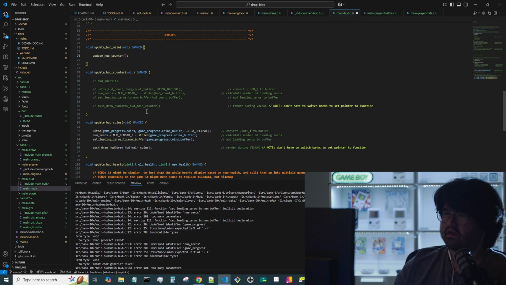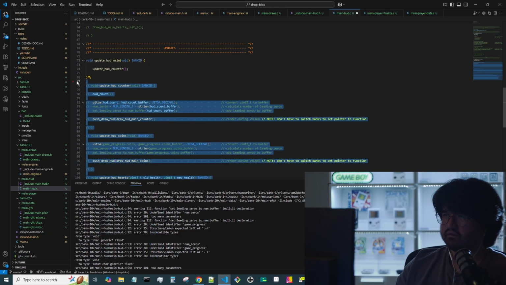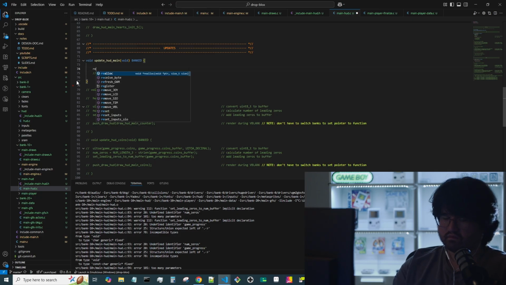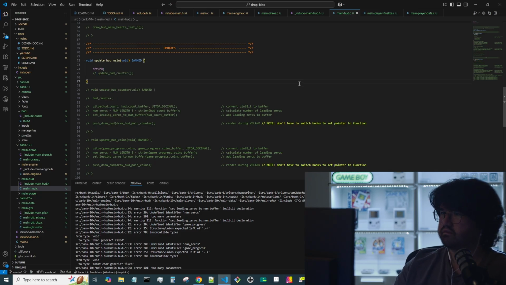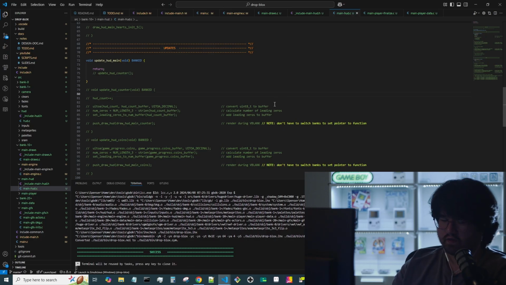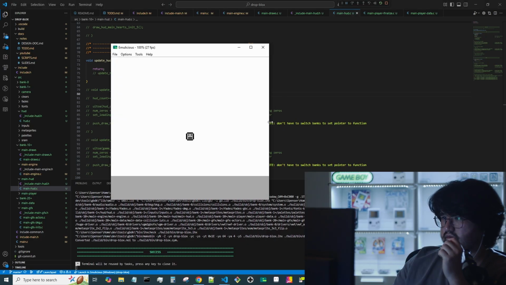I don't need any of this crap. Just do a return here. There you go. Are we gonna see a HUD? There it is. Light gray HUD.